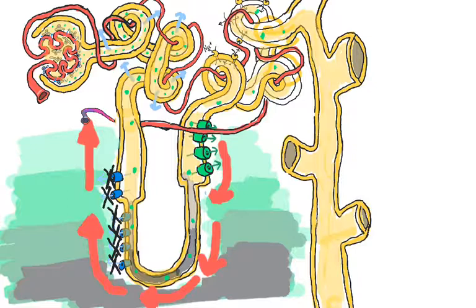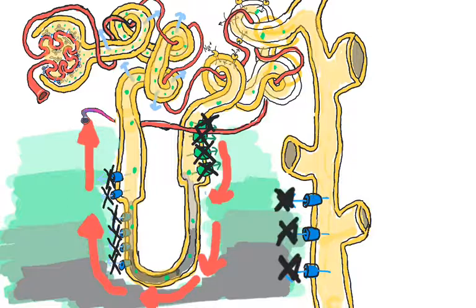Any chemical that can block the reabsorption of sodium in a nephron will tend to act as a diuretic. That's because water will follow sodium passively via osmosis. So if we indirectly block water reabsorption, there will be less water in the bloodstream, which means lower blood volume, which means lower blood pressure.